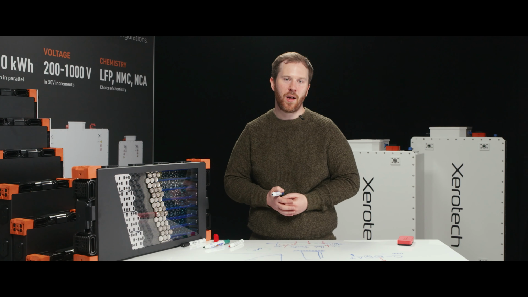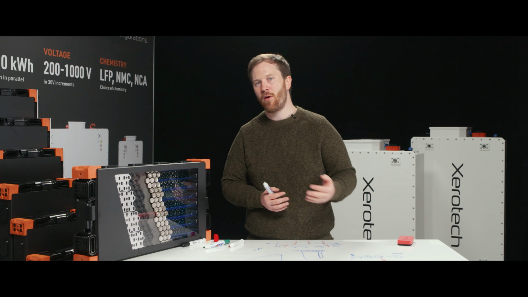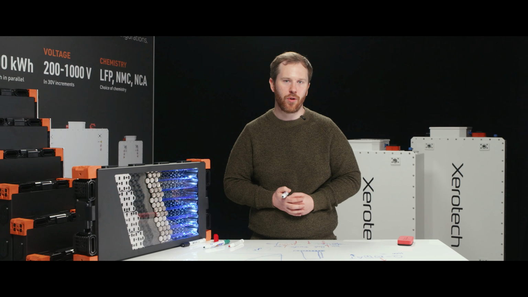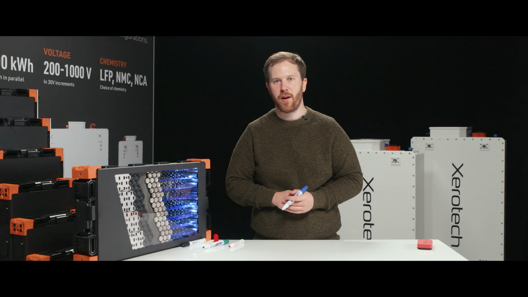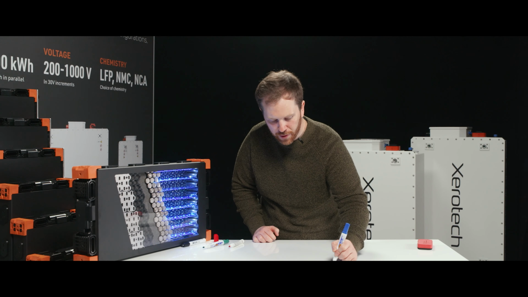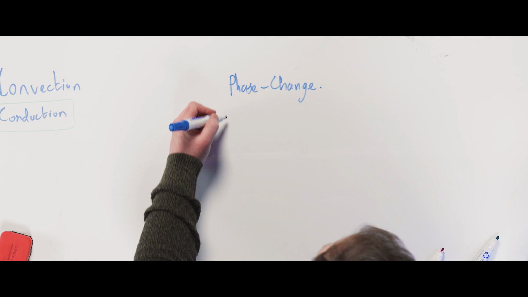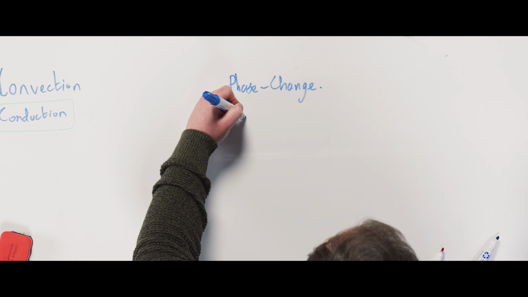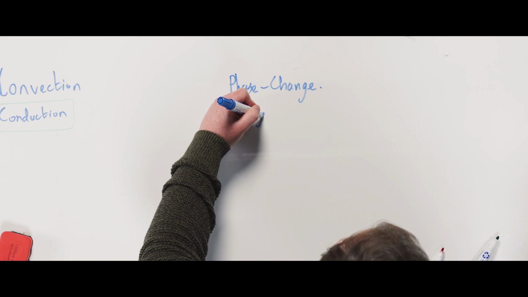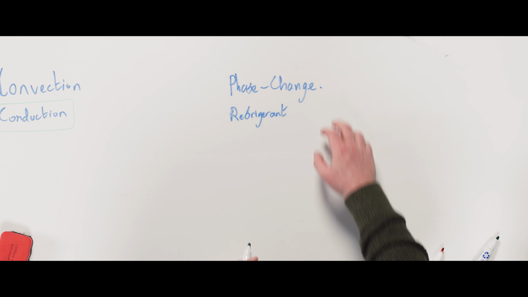And there's a lot of different ways to do that. There are good ways and there are better ways. And then there are some not so good ways. So we did speak about 3 main types of cooling: air cooling, direct liquid cooling, and indirect liquid cooling. There are a couple of other more exotic solutions, but they're not very prevalent on the market out there. You've got something called phase change systems, and then you'll also have refrigerant, which are a combination of these.